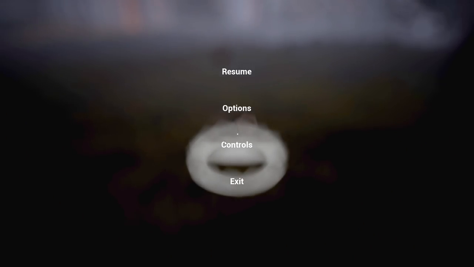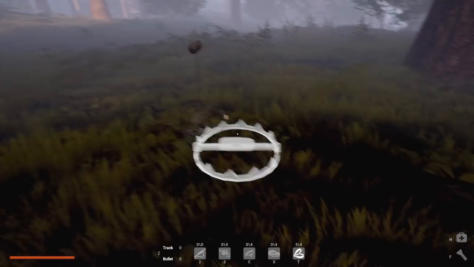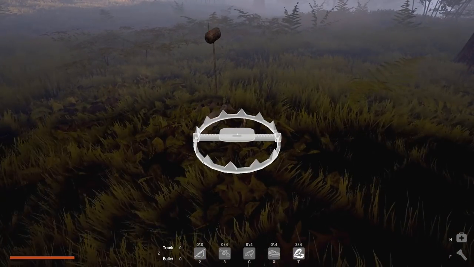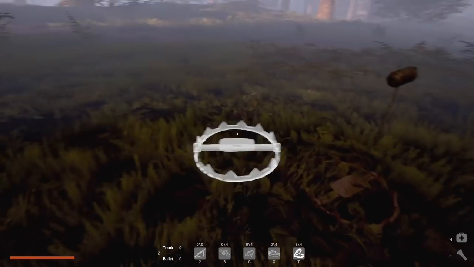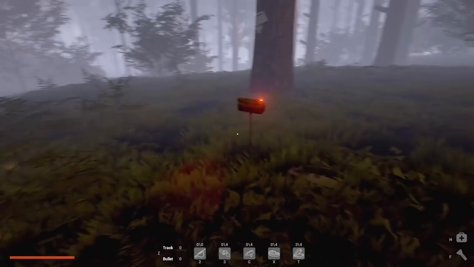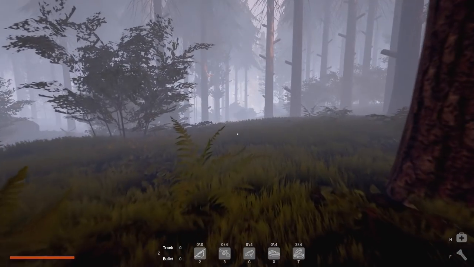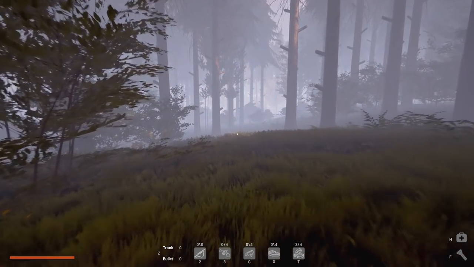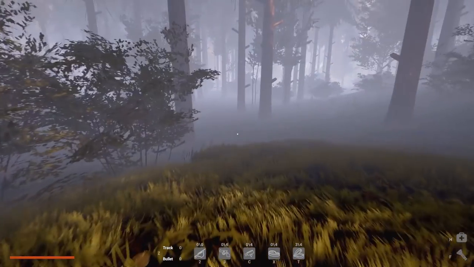It says I need to obscure the trap, so let me look at the controls and see how to do that. That's V. Okay. V. Did it? I don't know how to do it. Maybe I did it. Alright, let's go keep setting up some more cameras, because if Bigfoot's going to come around tonight, I want to be able to see him.